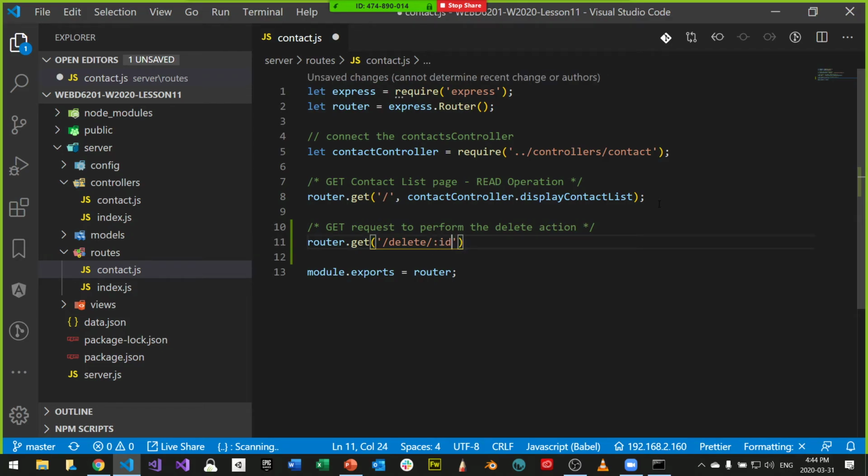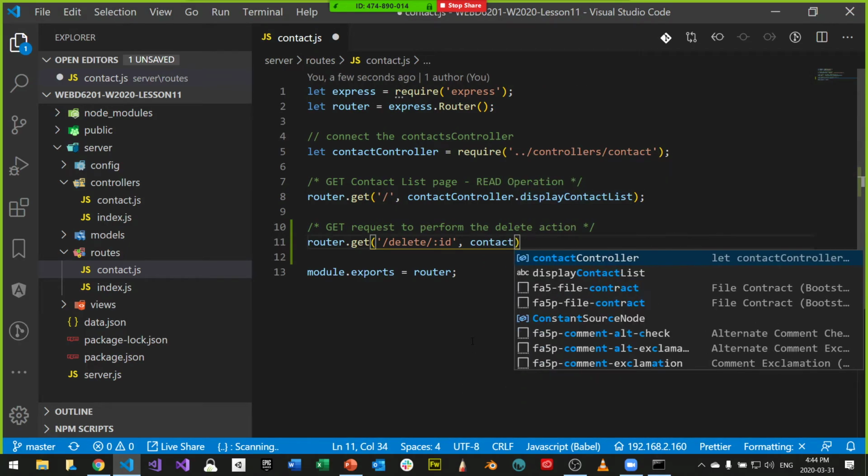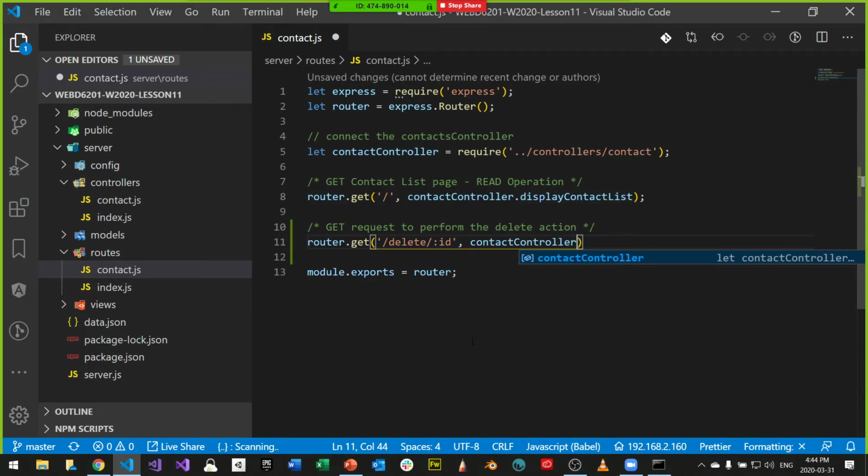And this is how you would code it. :id says take the ID of the thing that I'm looking at, and that's going to be used for me to do a deletion. All right. So now we need the other part, which is the contact controller perform delete. I don't have that yet, but I'm going to code it anyway. Contact controller. I'm just going to put it in. It's going to be called perform delete.